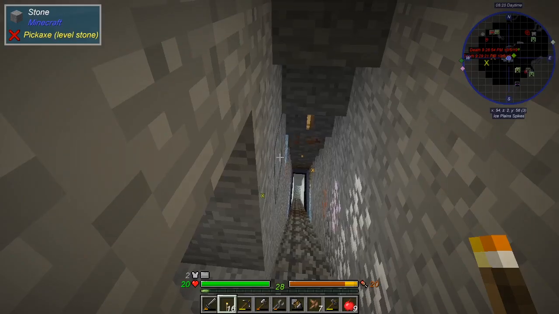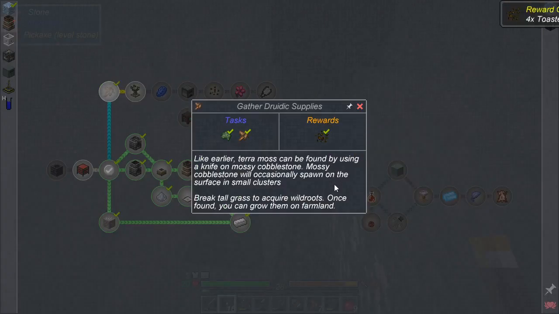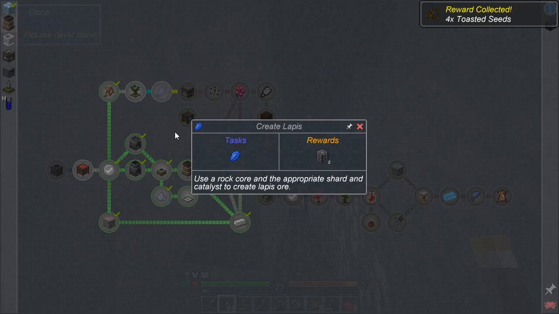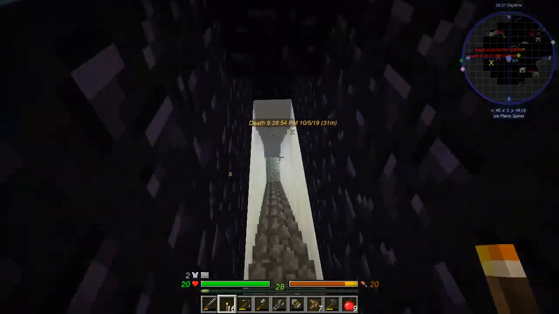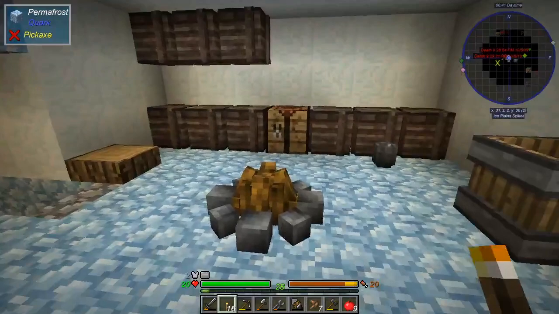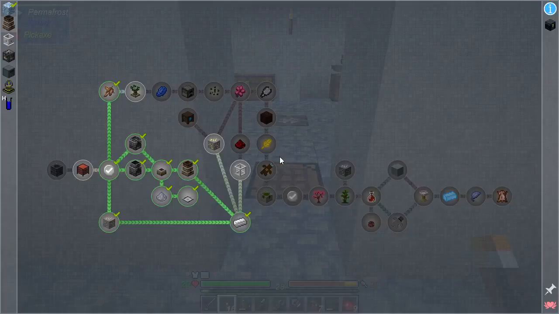And then we also needed, if we do quest book, oh, we can claim this quest, right? We can get those. Okay. But if we also look at this, we need to get some lapis. So we'll have to work on that as well. We do that with the old rock cores. We won't do that yet. Anyway, let's get into this.